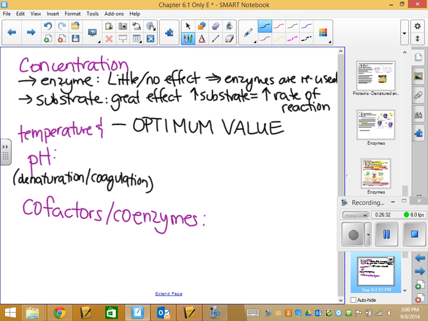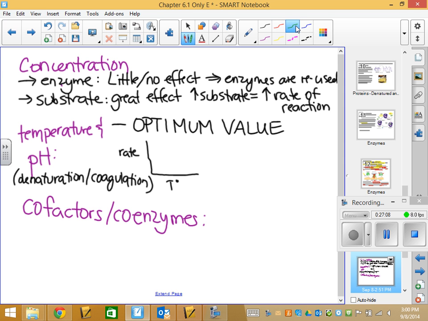For example, if I was talking about an enzyme in your body, there is an optimum temperature. And very often we would represent this with a graph. So if I was talking about the function of an enzyme and I was talking about temperature and rate of reaction. Does anyone know what temperature your body is most of the time, or should be? 36 point something, it should be around 37. 37 is like what we would say is the standard normal thing.